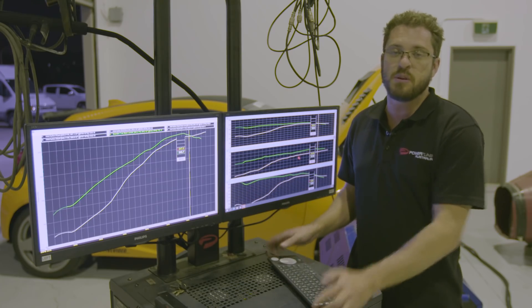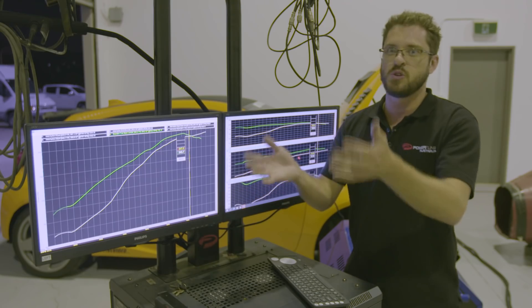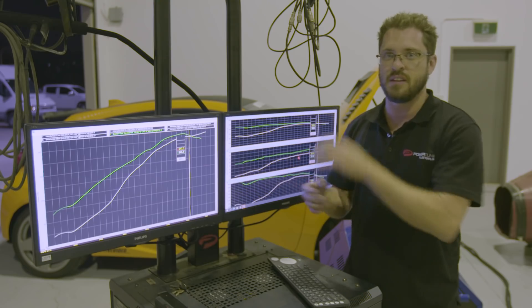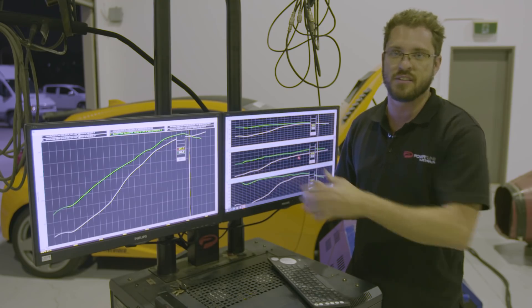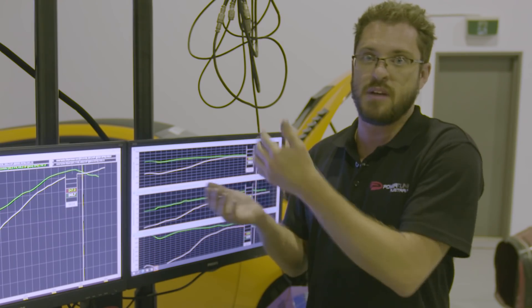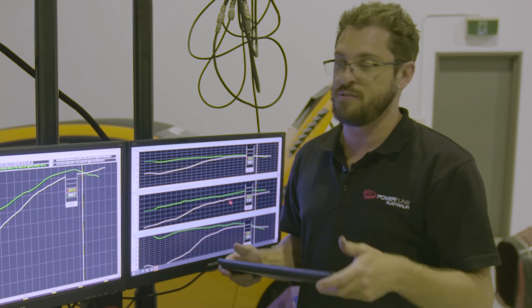That's quite typical of this setup purely because of the turbo size. Looking at this graph, if we were running this boost setup the car would be slower — we're making the same peak power, but earlier on the old turbo made more power and was better to drive. That's why you can't really compare dyno sheets when two turbos both make 250 kilowatts — they may be totally different in the curve or area under the curve. If we apply the same boost pressure — 28 pounds on both turbos — we end up with a much different result.